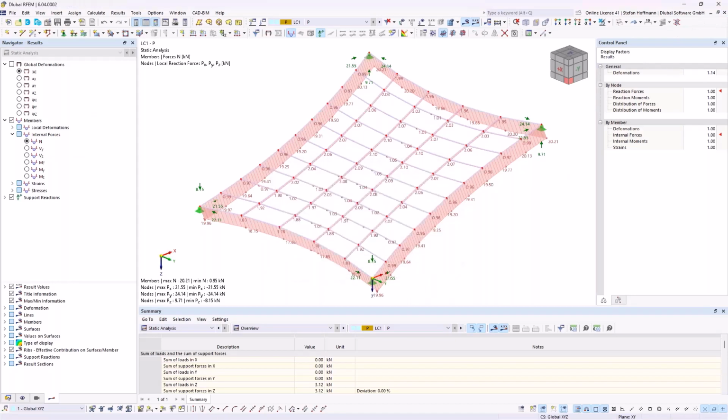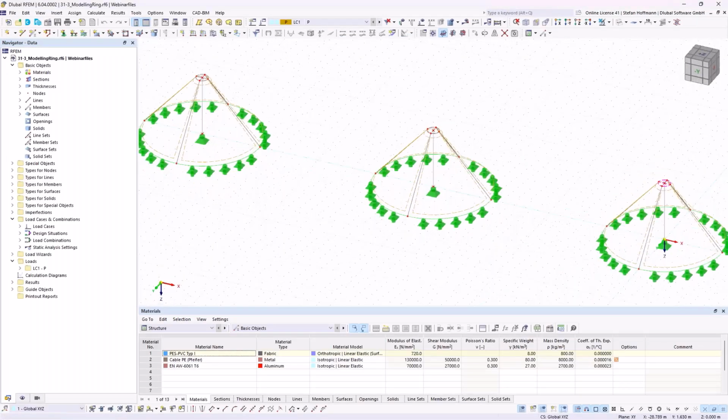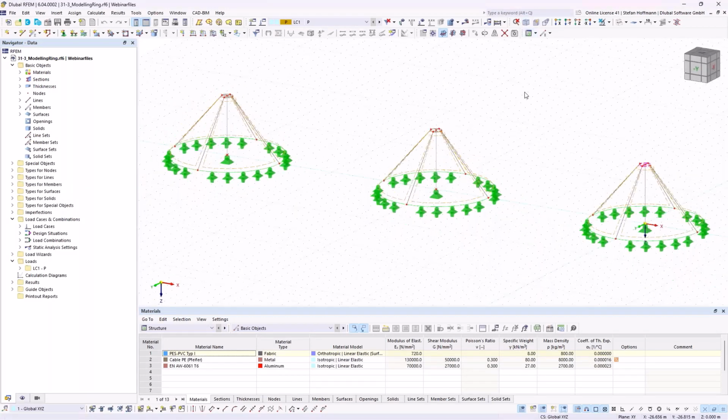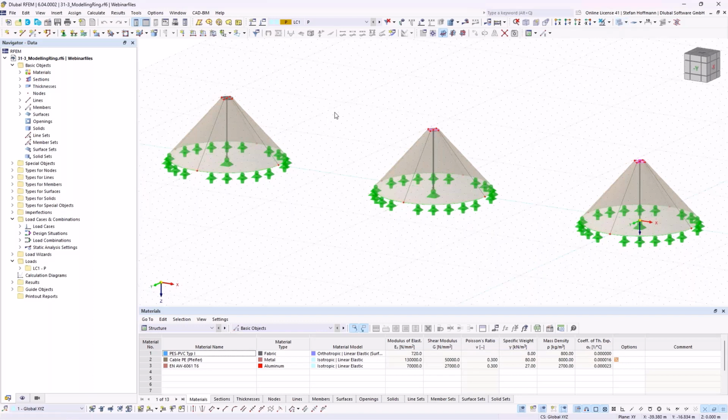So last but not least, I would like to show you a last example. It's the modeling of a top ring of a tent. So I tried to investigate such a tent structure. Quite easy, just a 5 centimeter circle, and at the top 1 meter with an inner column, to see what the influence of a ring may be.